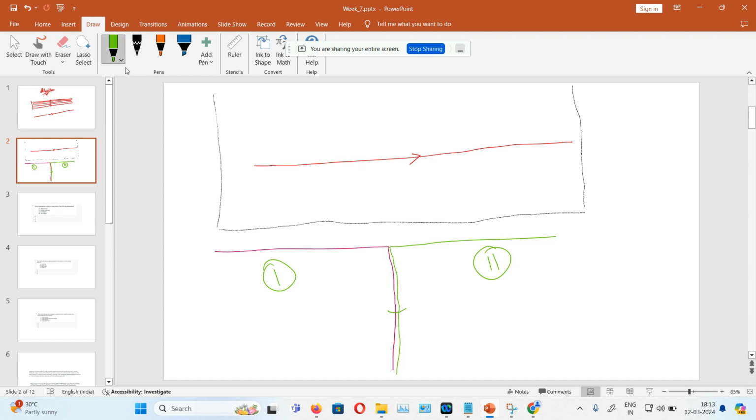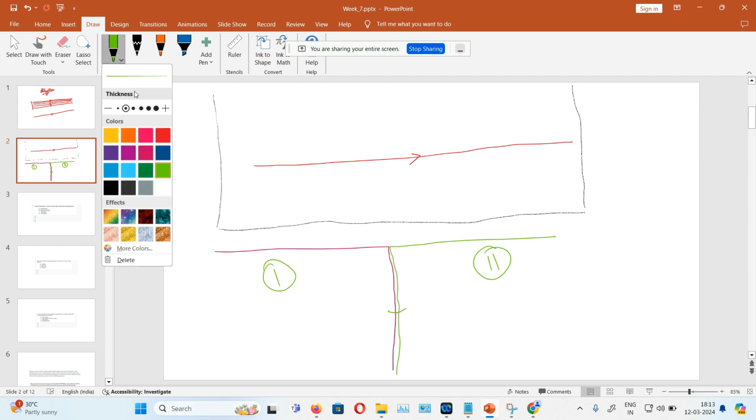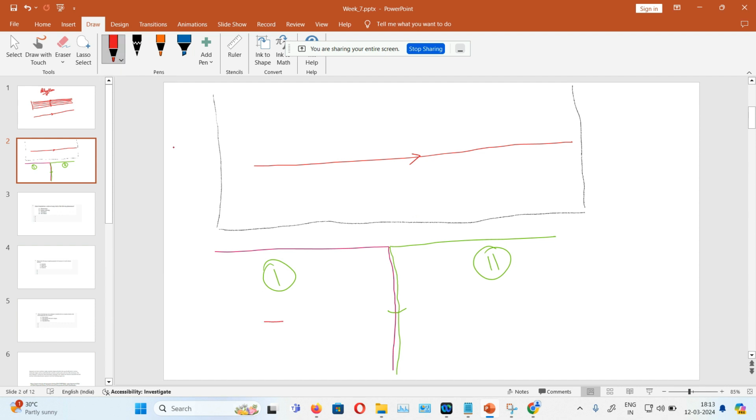Just see that there are different conditions. The first condition is when light is traveling normally. What is meant by normal incidence? Whenever we talk about a particular interface, we always think about the normal to the interface, the perpendicular drawn from the interface. If light is traveling along the normal to the interface, that is called normal incidence. In normal incidence there will be some interaction between the light and the medium, and some of the light will be transmitted to the second medium, and some of the light will be reflected from the second medium.